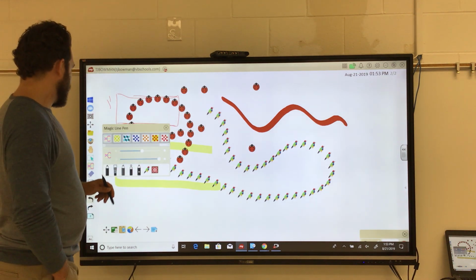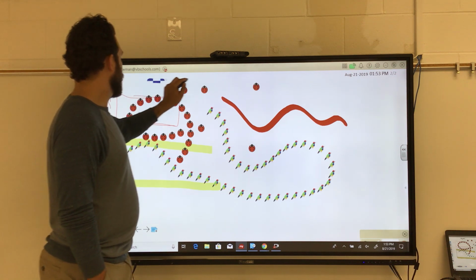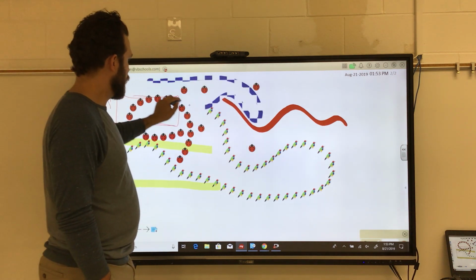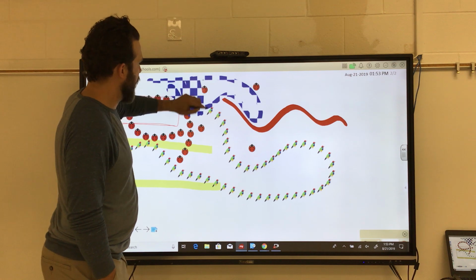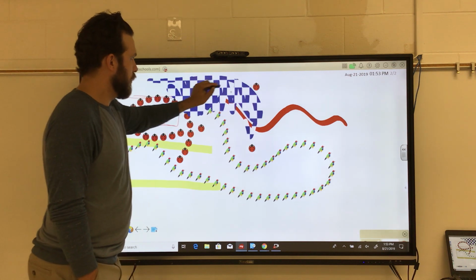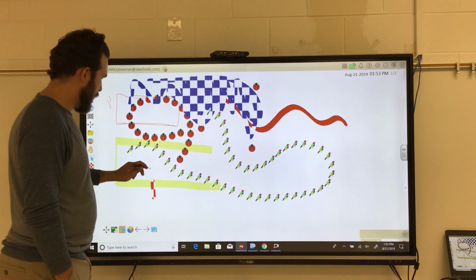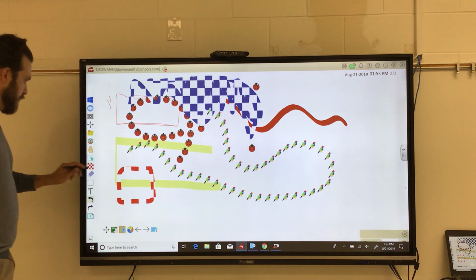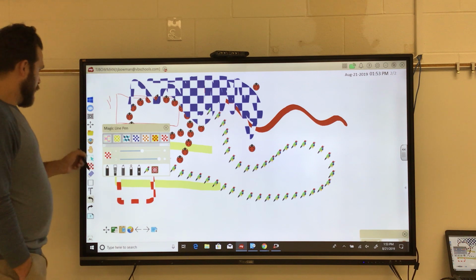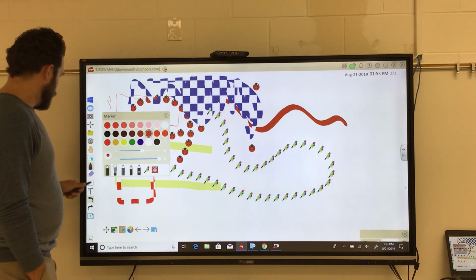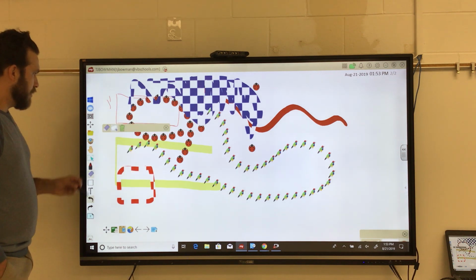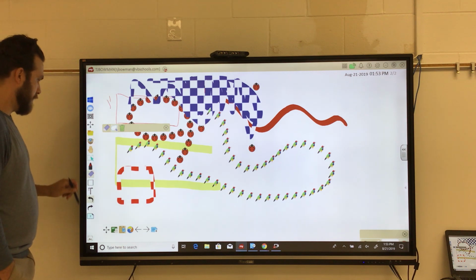Then you've got this magic line pen, which will use this kind of background as a pen, and it'll reveal that background, whatever you have selected. Once again, you might have a use for it, you might not, but just wanted to let you know it's there. So let's get back to our regular pen and keep moving on. So you've got your eraser, same deal as the web version.